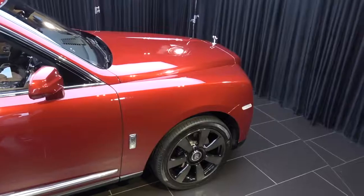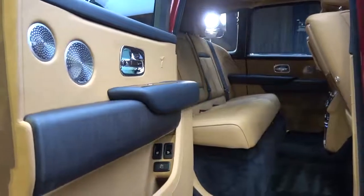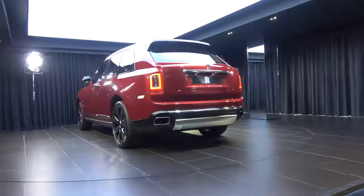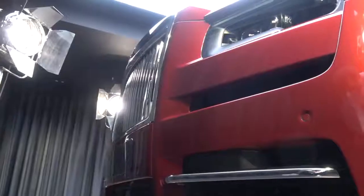It is undoubtedly going to cruise as well as your Phantom or your Dawn. But of course, if you fancy taking the road less traveled — or should I say the field, the ski slope, or the desert less traveled — that's what this car is now all about. We've seen that Rolls-Royce has always been associated with a plethora of different lifestyles, but it's never been associated with the locations that this car now unlocks. And to have that on a platform that supports the luxurious architecture synonymous with Rolls-Royce is bringing an entirely different dynamic to the SUV world.